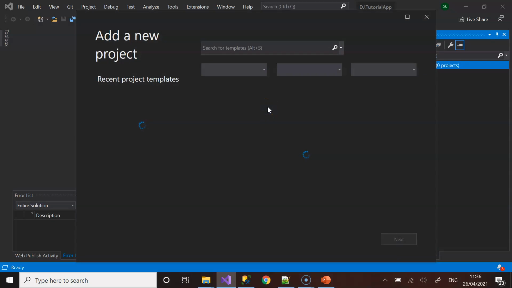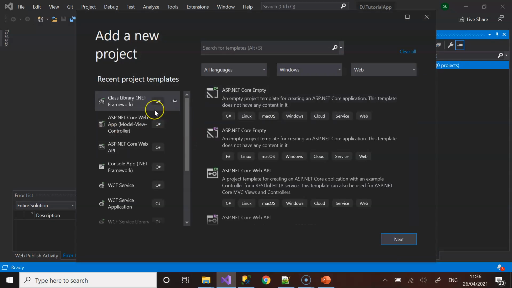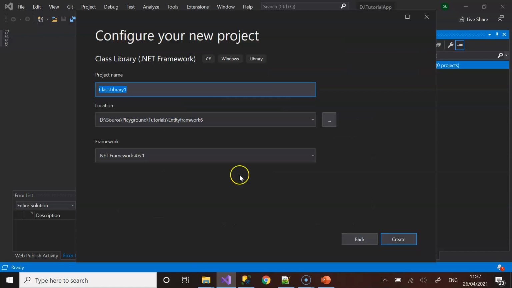So let's do that quickly. Adding the project is quite simple. Let me mention again, we're dealing with .NET Framework and not .NET Core. So do not make the mistake of taking the .NET Core one for the .NET Framework. I click on that because I've done that before, so I have it there as a recent template. I'll just pick that one and name it as I wish.